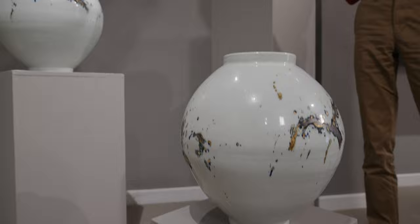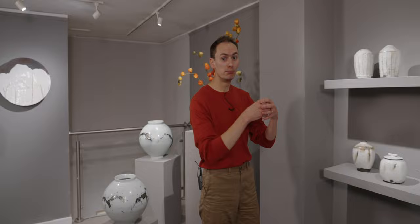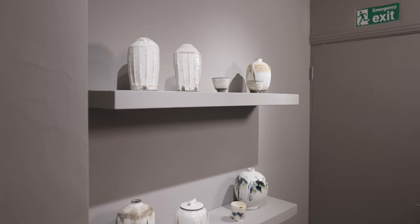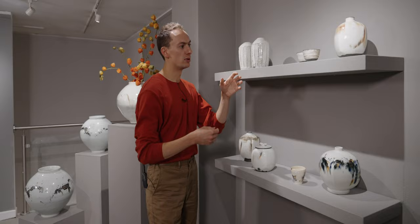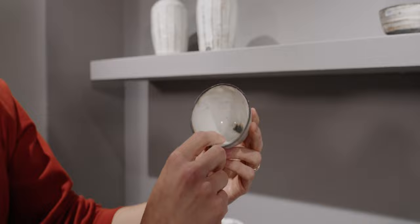Korea has a ceramic history that goes back thousands of years and we'll see the hallmarks of that tradition in Kang Hyo's work in this exhibition. We've got the extraordinary, ubiquitous moon-jar form here. We'll also see plenty of the bun-chang decoration which is his staple. Bun-chang is a classic in Korean pottery — a fairly straightforward technique. Its name means more or less what it is: white slip on a dark grey body with a clear or sometimes slightly bluish or greenish glaze. It's a lovely dark, rich, iron-rich clay, quite thick in texture with this beautiful milky white slip applied.